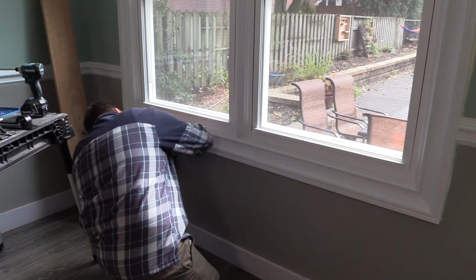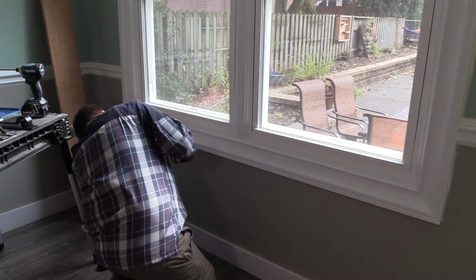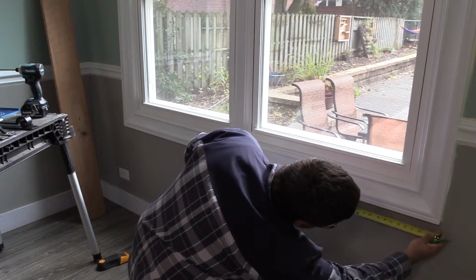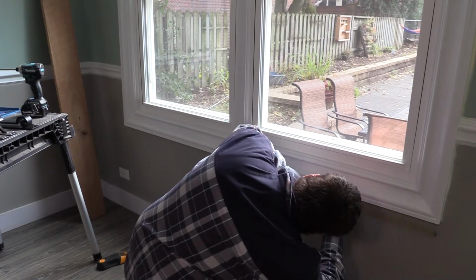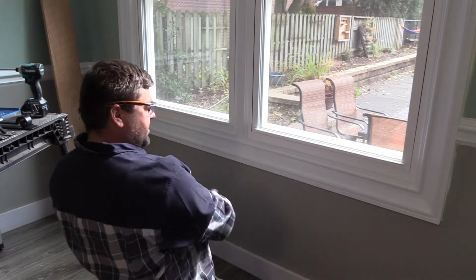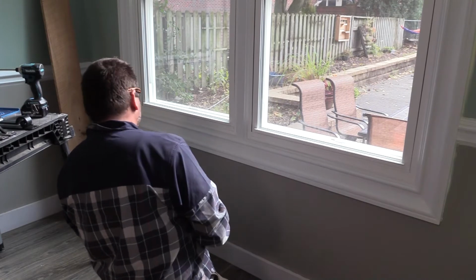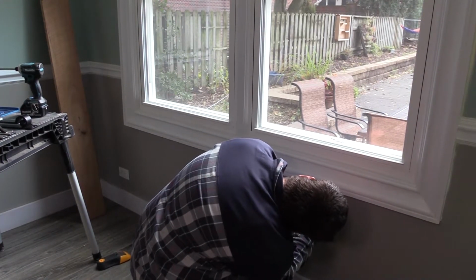I'm going to mark it. I'm going to give myself a reference here. So we got 16.5 inches. I'm going to mark that same dimension from this side of the window. 16.5 inches. Okay, so we know we have a stud on this side, we don't have one here, so we're going to use wall anchors on this side and catch a stud on that side. Now we want to come off 1 inch, because that is how thick our shelf is.